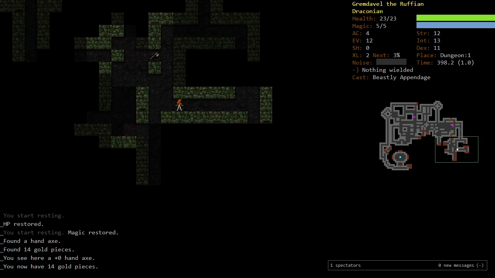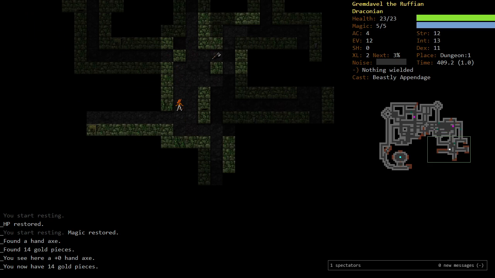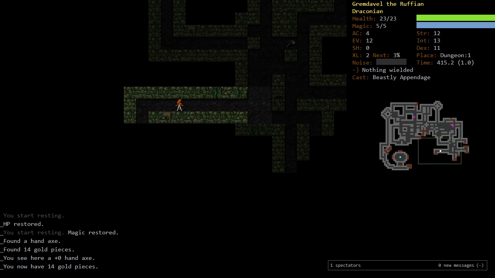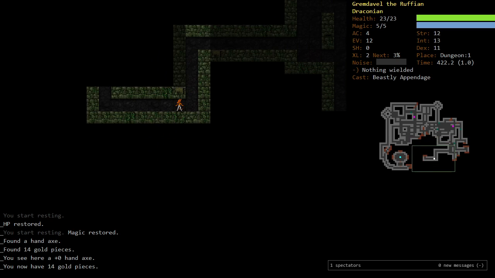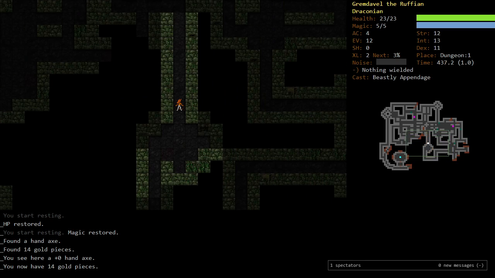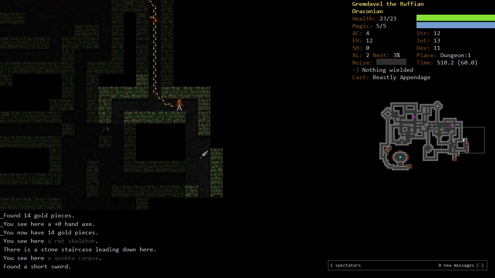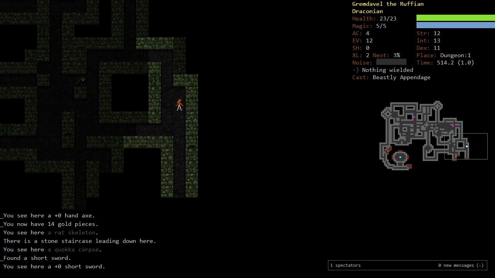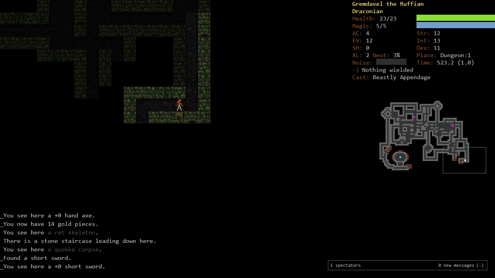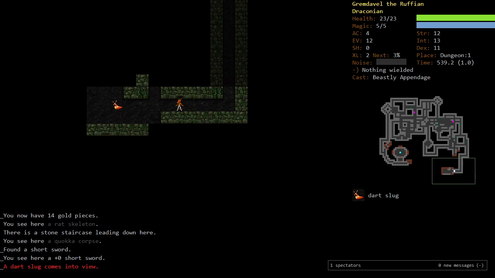Some major changes in 0.27 are that they removed curses, and you no longer have to identify anything except scrolls and potions. Everything else you identify automatically on walkover, which I think people were very upset about because it's a big change. But honestly, once I started playing it, I can't go back. It's such a nice convenience.